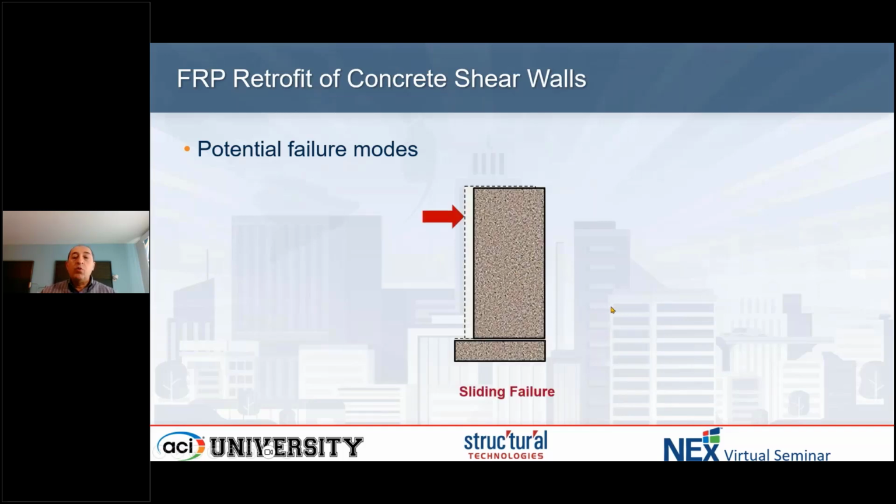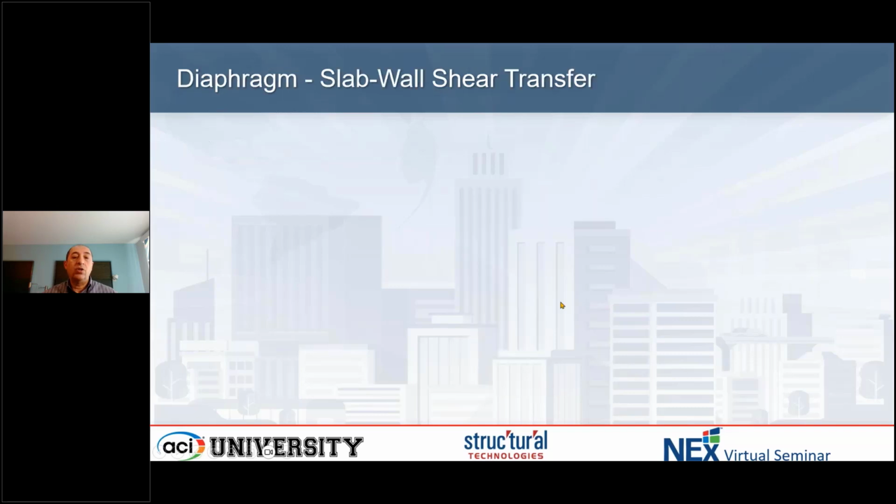So now, another failure we have not talked about is the potential failure under lateral load, which causes a sliding of that wall. And typically, I mentioned, it happens at the connection between wall and slab elements, right? All this shear force coming down from the wall, or the shear transfer from the slab to the wall, needs to transfer at that connection to the wall. And if you don't have adequate shear capacity, it will fail, and you're not going to get the transfer of the load to the wall. So you're not going to engage the wall, and then you're going to get failure within the structure.